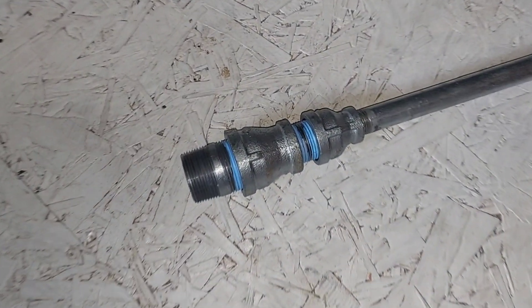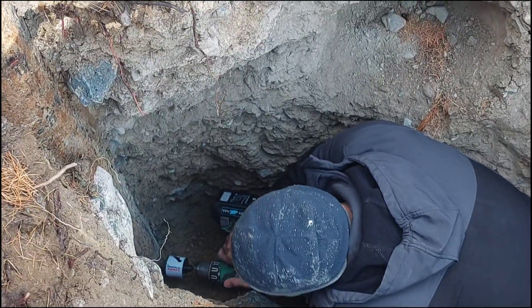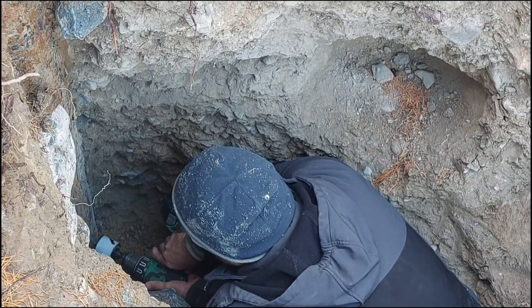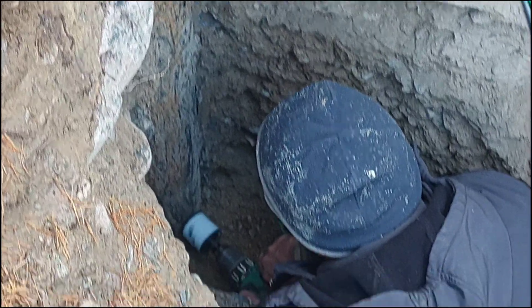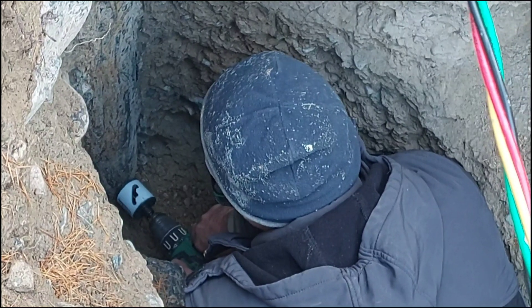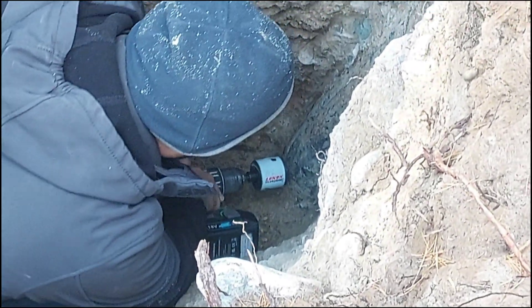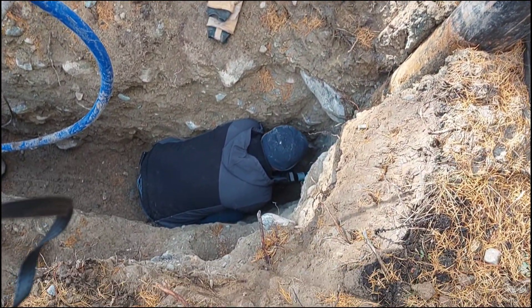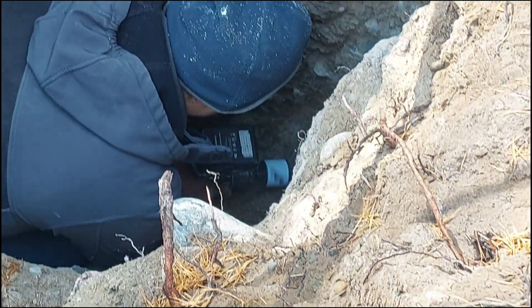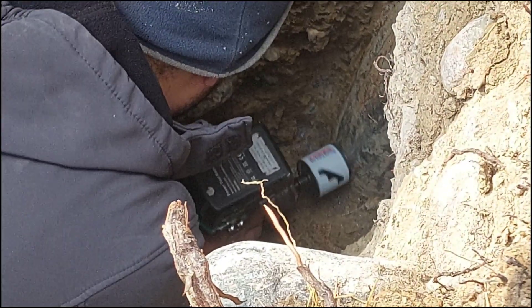Meet our DIY installation tool. It is crafted from a half inch steel pipe with custom adapter fittings tailored for the one and a quarter inch pitless adapter. We jump to drilling. It is the first time to do this. We don't know what to expect and we are drilling slow. We tried to anticipate all possible issues, and all went good.